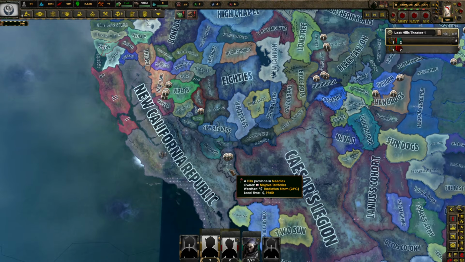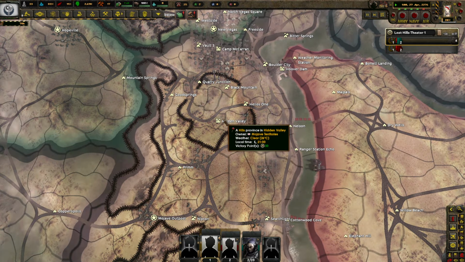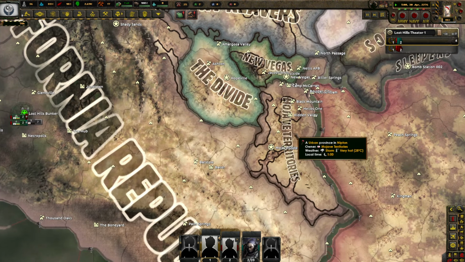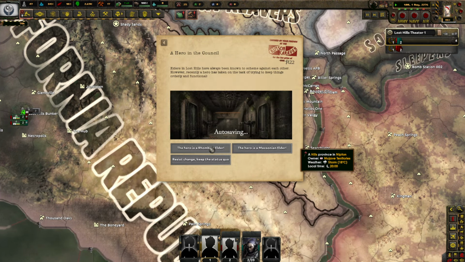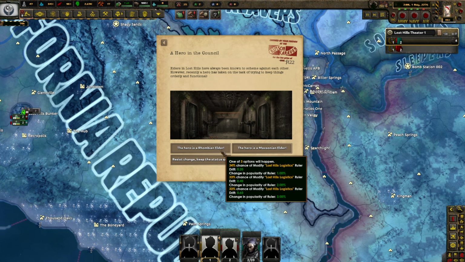So that's the Mojave gone, or about to be gone. I've never seen them win. I think I could buff them, but if I do and they end up winning, then it makes it a little bit too easy, possibly. Wow. That's a lot of people we're at war with.